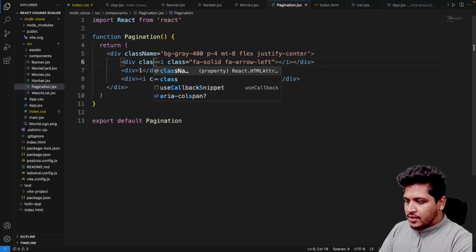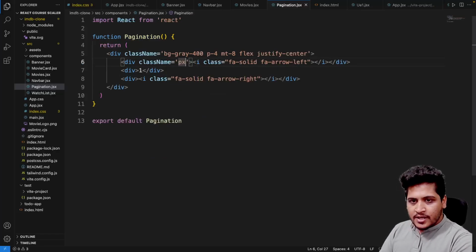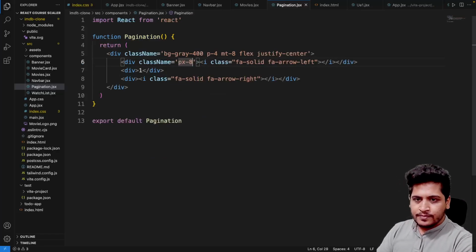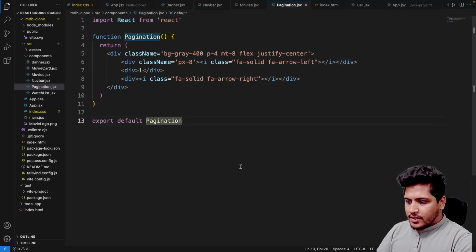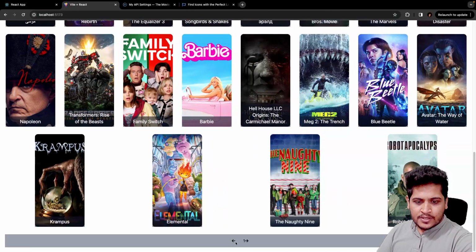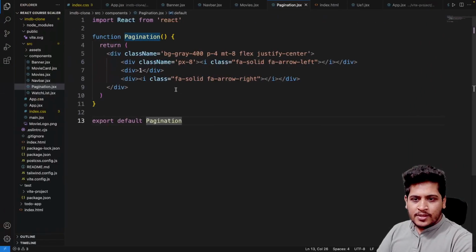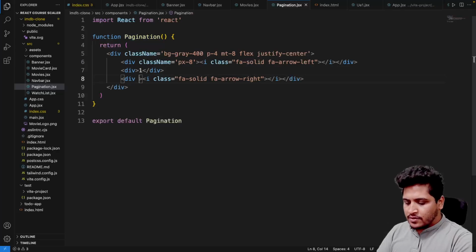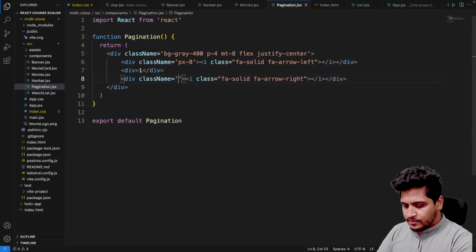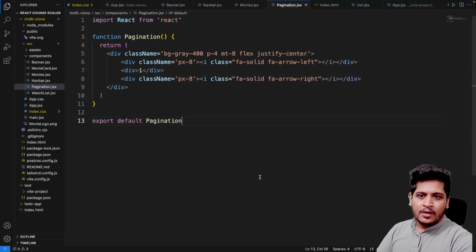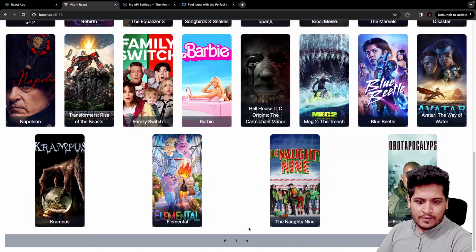I'll just give this a class name, and I'll give this px of 8, right? Let's check this. So yeah, this is far away, and similarly I'll give this a px of 8 as well, right? So we have this particular pagination feature.